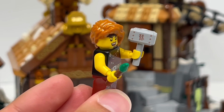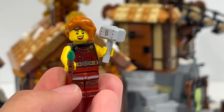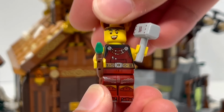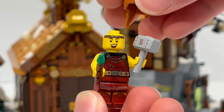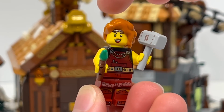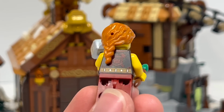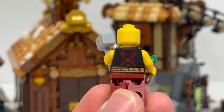But this one actually features some Norse Viking runes, so that is really cool to see written on the hammer itself. Also, love the detail included on the torso for the blacksmith. The dark red looks fantastic. The head is utilizing a headband, which I believe we have seen before. Could be wrong on that one, but it is a nice looking head regardless, and they reused the autumn hairpiece from LEGO Friends, which released earlier this year, in a braid, which actually is a really nice design and fits a Viking very well. Also gotta love the print on the back of the torso with hammers and Viking horns.